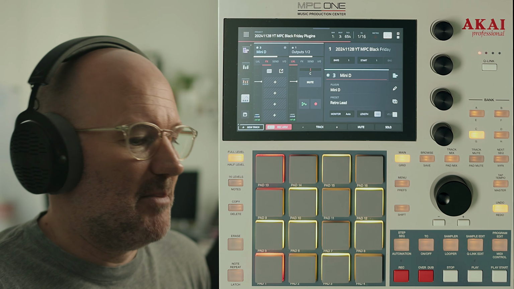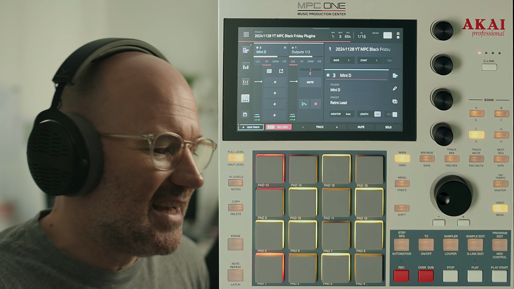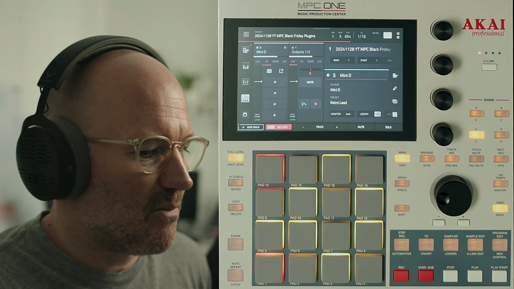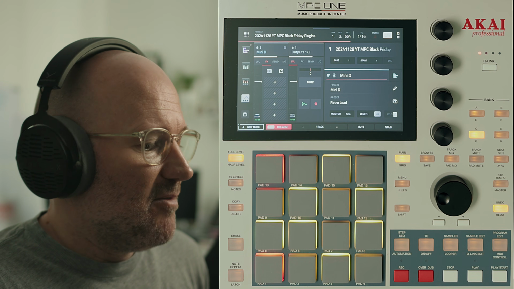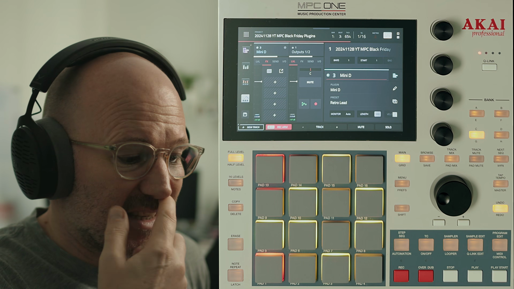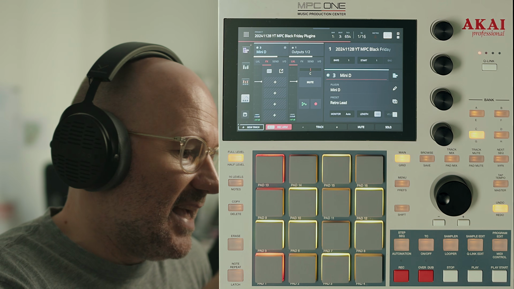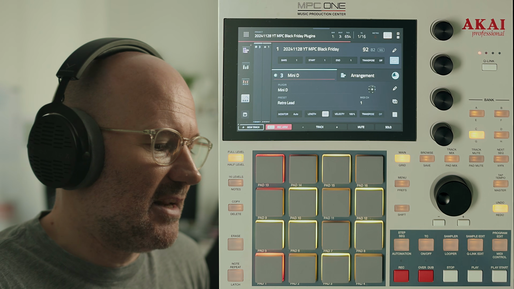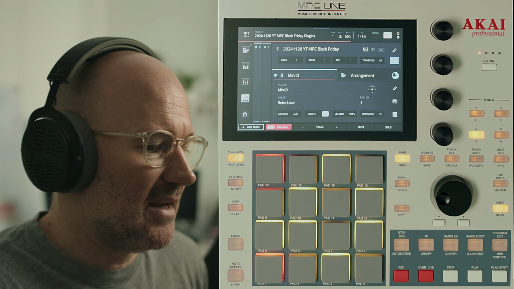I'm not saying go out and buy it now, you have to buy it. But really, for lo-fi, for hip hop, for house, for synthwave, for rock, for jazz, for funk, it's a no-brainer. You have to have a Mini Moog. This is the emulation of the Mini Moog. It's pretty decent. There's plenty of VSTs out there that do the same thing.